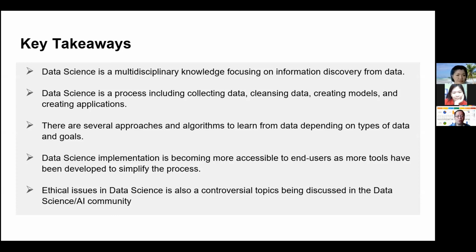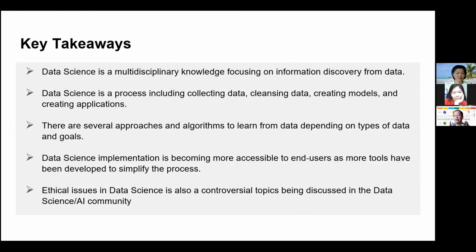Another important thing that I did not mention is the ethical issue in data science. There has been a controversial topic in the data science and AI communities. If it is misused, or used without understanding, it will be bad. For example, there was news that a bank tried to approve or not approve loans based on customer data.